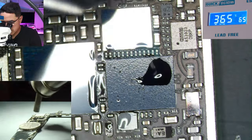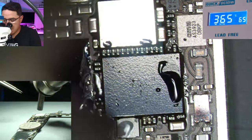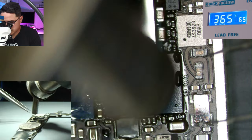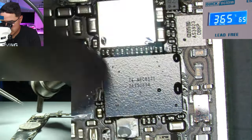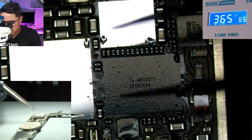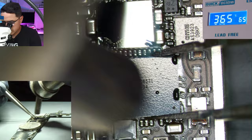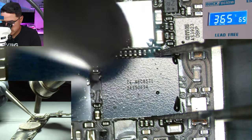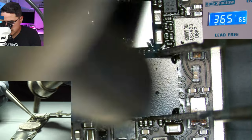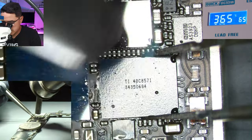For the 6 Plus touch IC, there's a Wi-Fi chip nearby so you want to point away from it. Also be mindful of components on the upper opposite side of the board. Keep an eye on the flux — you can see how it moves around and bubbles. Based on the flux behavior you get an idea whether the chip is ready to be removed. I grab my tweezers with my hand planted on the bench, fingers controlling the tweezers, grab the chip, and gently wiggle — applying very minimal pressure to the IC.